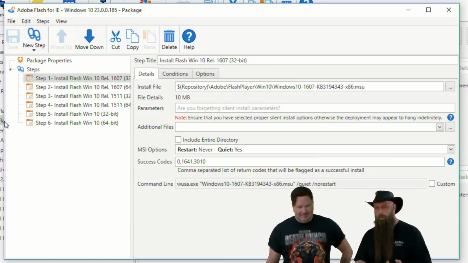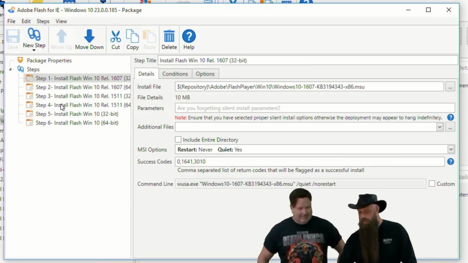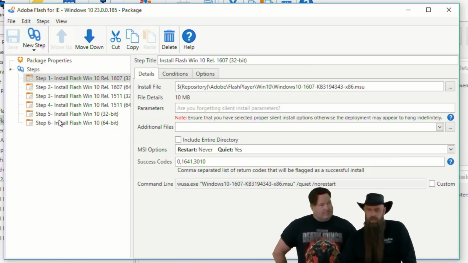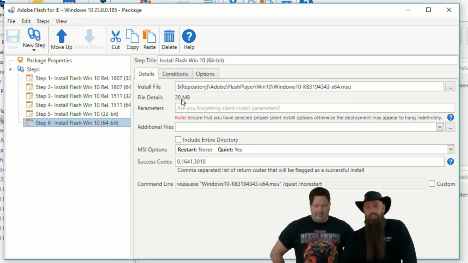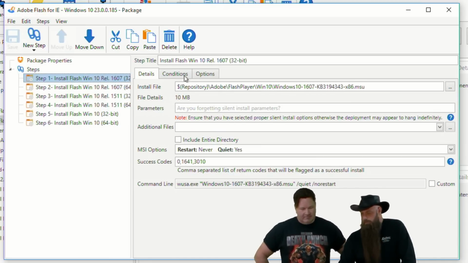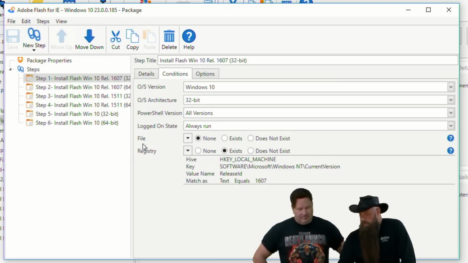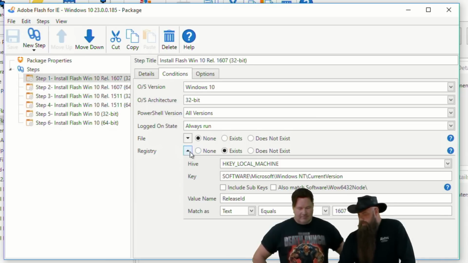So how do you determine which one to run? If you were to try to run the base Windows 10 64-bit patch on a machine that's got 1607, the anniversary build of Windows 10, it's going to fail. So we add some registry conditions here. I'm going to click on the condition. This is the Windows 10 32-bit 1607. I'll expand this so you can see it a little better.